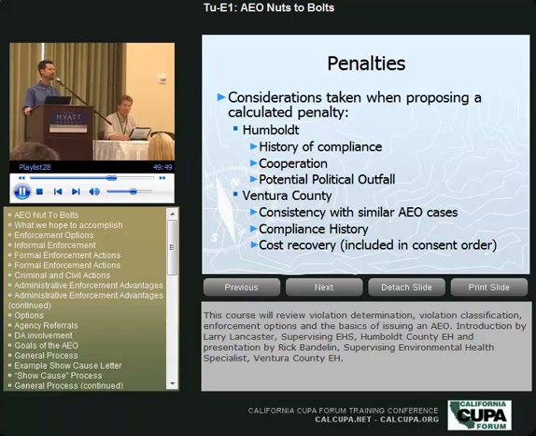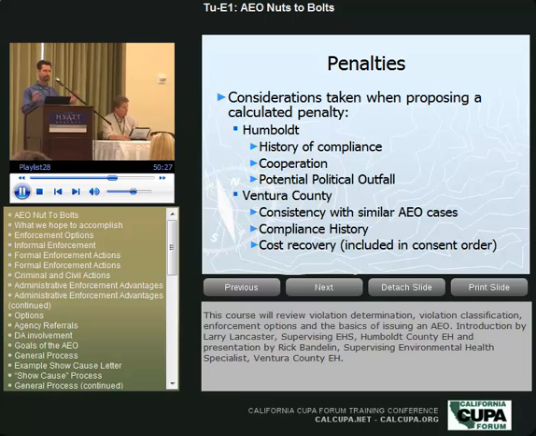But one of the big things we take into consideration is the consistency. We just want to make sure that for a similar case, like raised probes, for example, if we had settled on a penalty of $5,000 and they had similar circumstances, similar violations, we're roughly in the same ballpark. We're not, for similar violations, charging 2 or 3 times more. And then we also take the compliance history of the operator into account, and then, like I mentioned before, the cost recovery, when and when not to include that, depending on how much it works out to be.